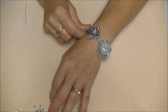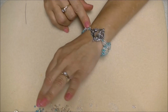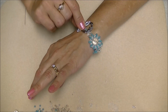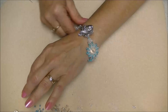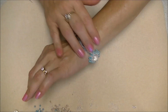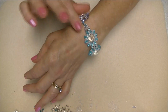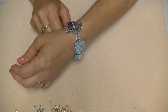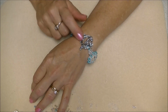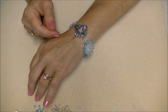Okay, so I'm back. I have finished adding my fourth component and the other side of my clasp here. And I've put it on so you can see what it looks like. I'll take it off and let you see what it looks like laying down too. But it's kind of pretty. I kind of like the way this clasp is too. Now, of course, you can use a smaller clasp with this. You don't have to use this big of a clasp.